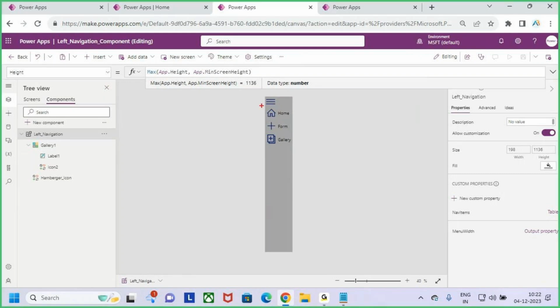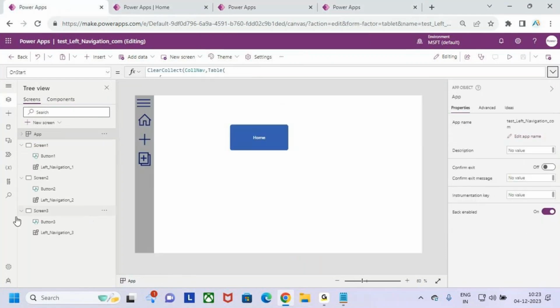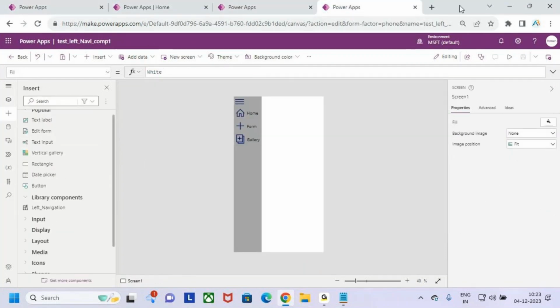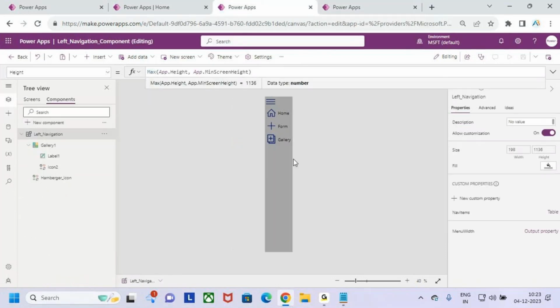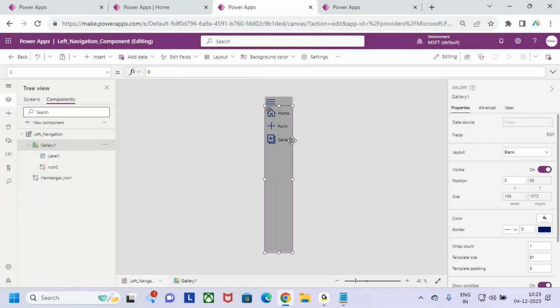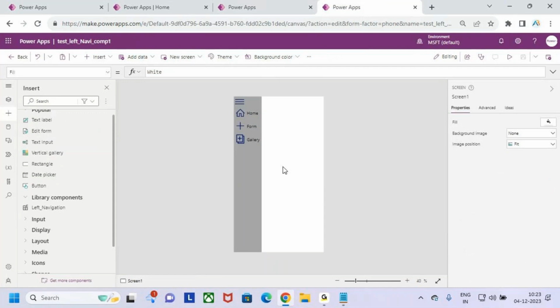Why I am discussing this left navigation here in the components is that this is the best place where I can discuss it. If I discuss the same left navigation when I'm creating one of the apps, say I'm creating a new app and I show you how to get a left navigation, there I need to waste 1 hour. Here, whatever component I'm creating, the left navigation component, the same thing you can create in the app also. Here I'm creating it as a component where you can design the apps, and you can reuse this component in multiple screens. If I discuss the same thing manually in one of the apps, I need to waste 1 hour there, and here I need to waste 1 more hour, so 2 hours I will waste.